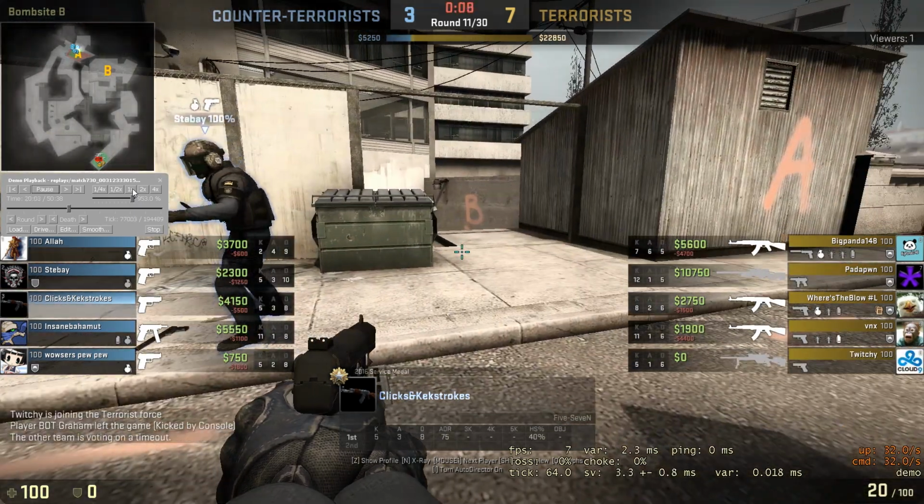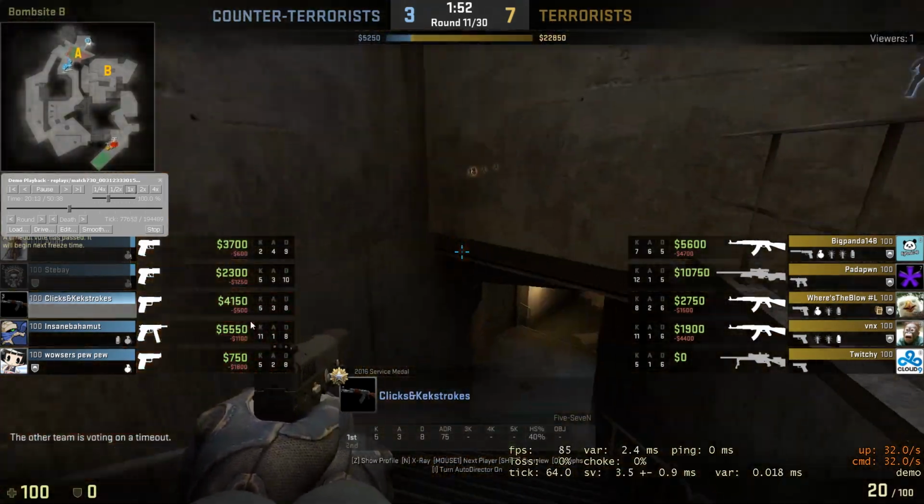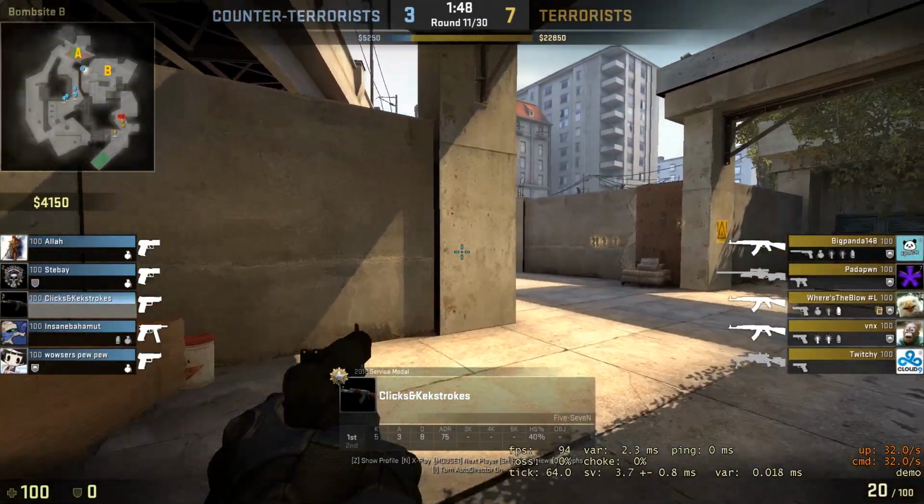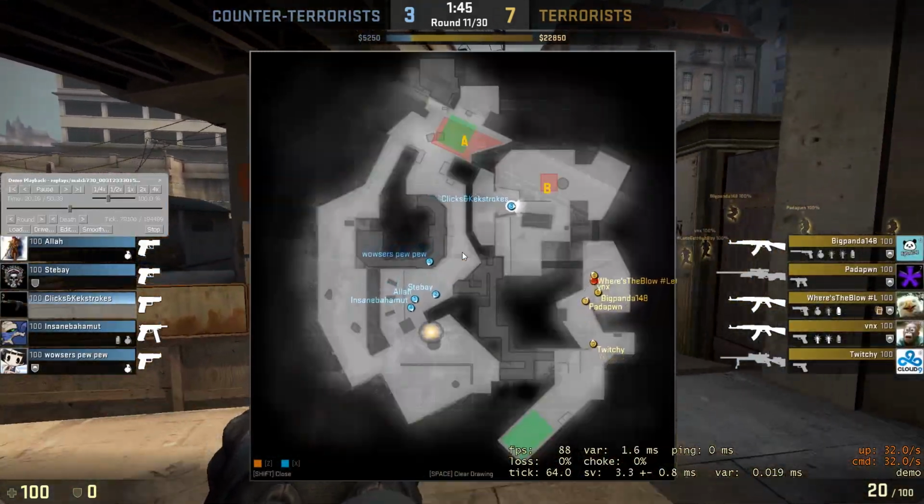Got this area. Looks like you're just buying 5.7. You could buy chest armor, right? Because you should get 2,400, or you'll get 2,900 actually. So chest armor is not a bad option for you right now.